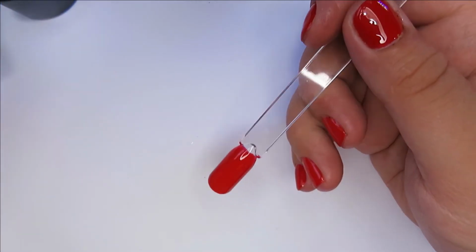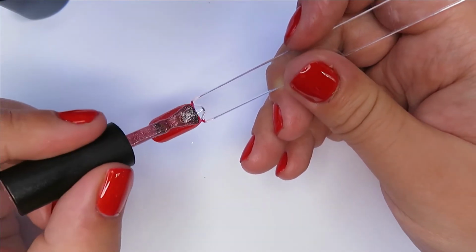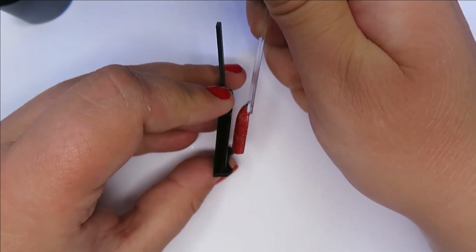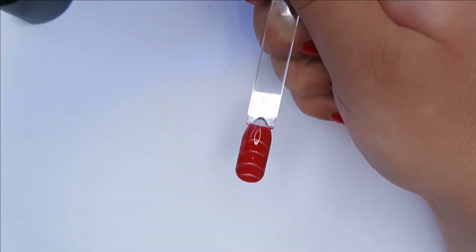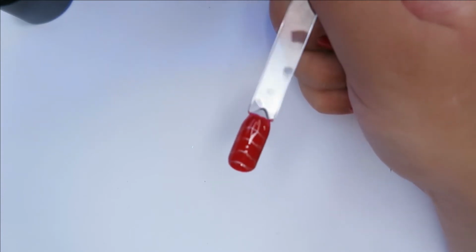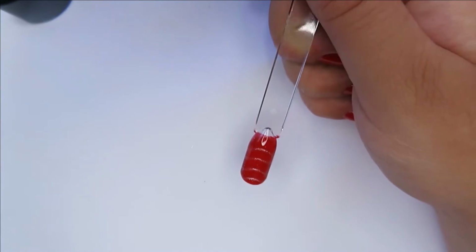So I've picked a red base for this one. Just going to go over it, see what it's like. I'll go with this swirly stick. I feel like these sticks would look a lot better with longer nails maybe. Ooh, I'm quite impressed how quickly all the magnetic particles move with these gel polishes. But yeah, that one's quite funky.